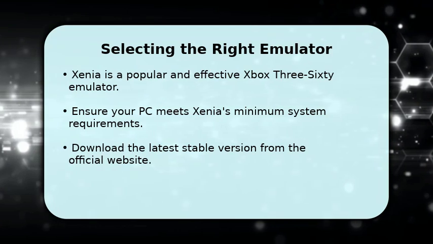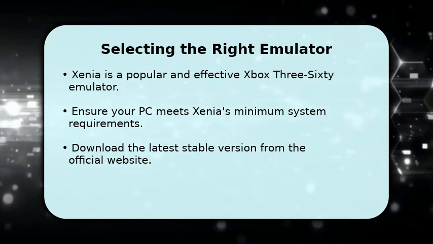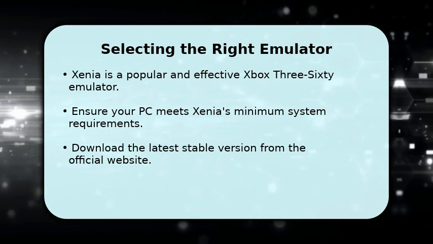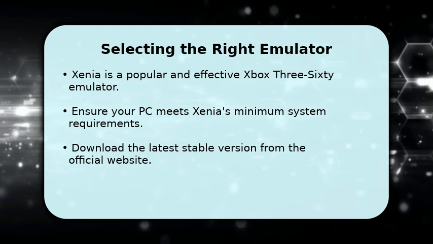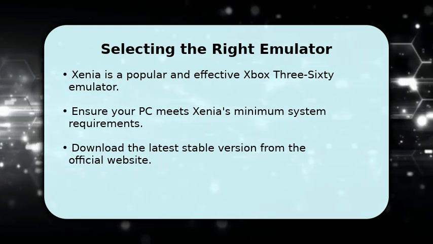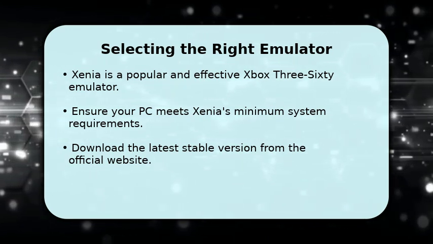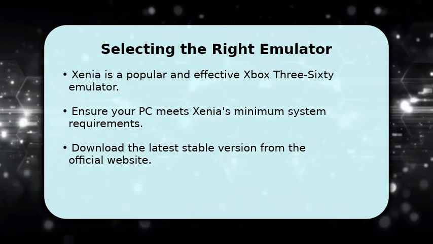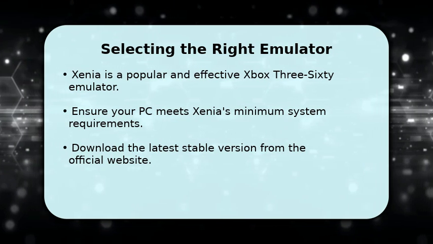To begin, you will need to select a suitable Xbox 360 emulator. Xenia is a highly recommended option, known for its compatibility and performance with many titles, including Skate 3. It is vital to ensure your personal computer meets Xenia's minimum system requirements to avoid performance issues. Always download the latest stable version of the emulator directly from its official website for the best results and security.